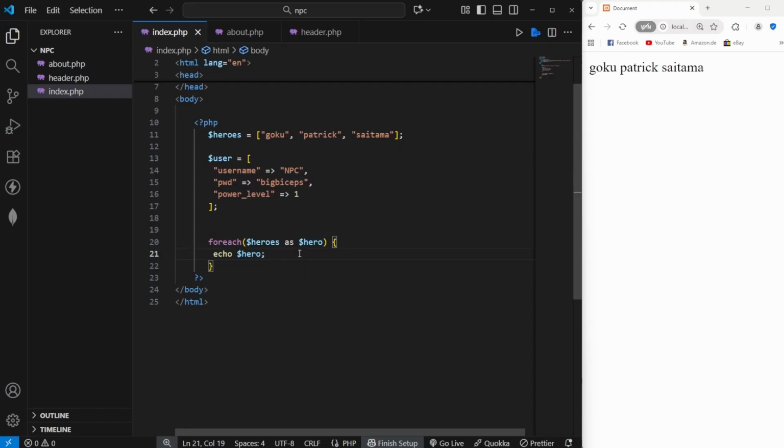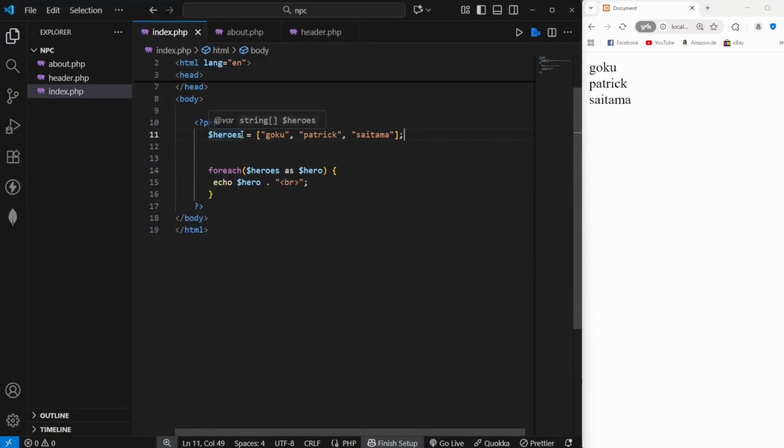Now we can also add a break by using a break element. And as you can see, now we have this break right here, and we can see all of those elements one after another. Now let's just remove this associative array and let's focus on some array functions that we can use to manipulate our array, because that is something that might be important.